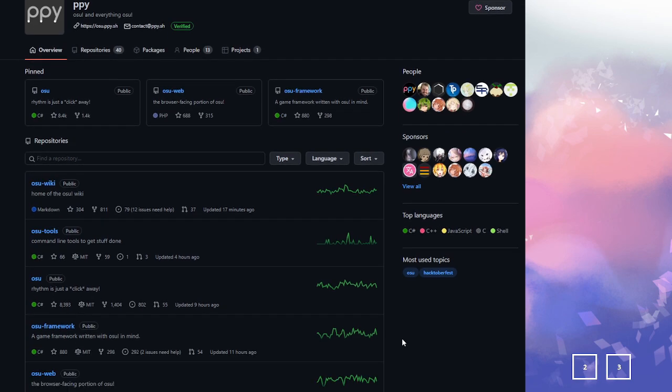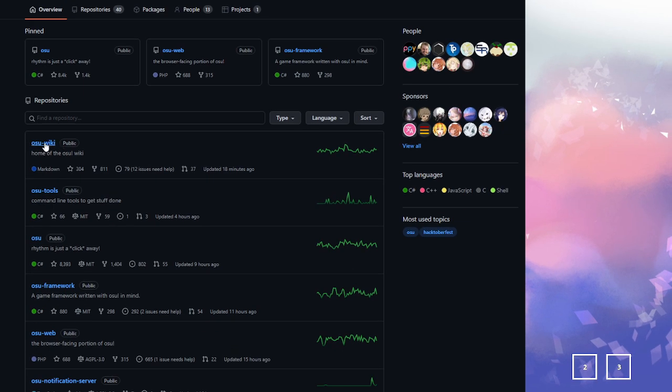There's also a public development Discord server for Osu, which is discord.gg/ppy. That is the public development server where you can keep up with the development process, GitHub posts, and join discussions, or you can even just join it and not talk and just follow along. That's perfectly okay also.